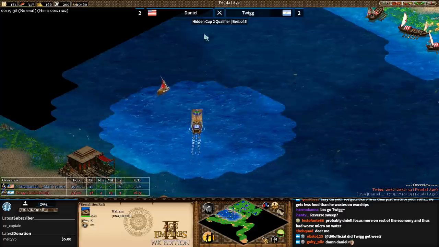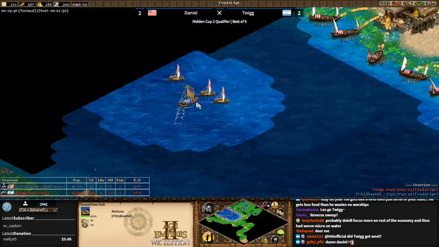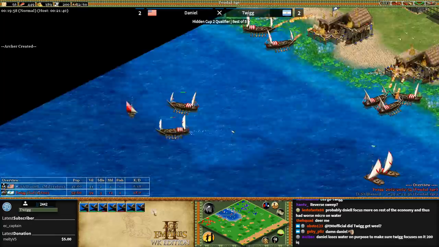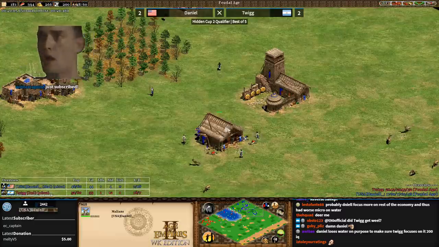And look at this demo! Oh my god! Oh my god! Sneaky demo! Oh, it got 2 fishing ships! That's so clutch for Daniel! That was so awesome! So now there's only 1 fishing ship for Twigg. What a play! What a play from Daniel.